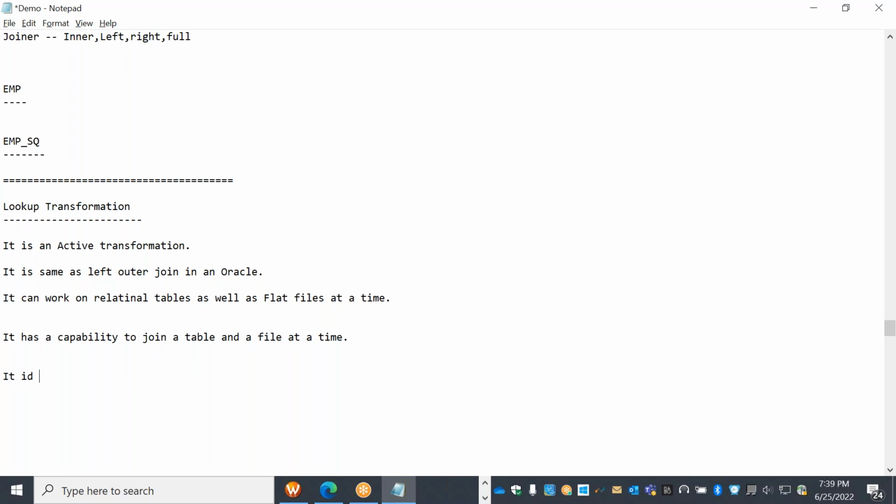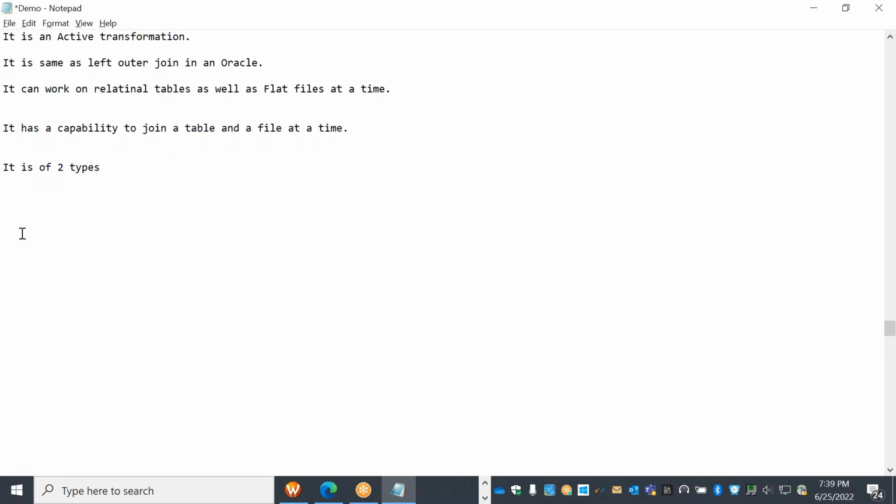Not only this, it is of two types: connected lookup and unconnected lookup transformation.